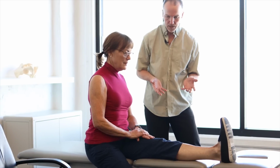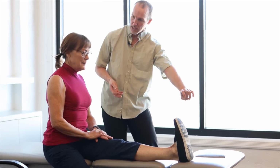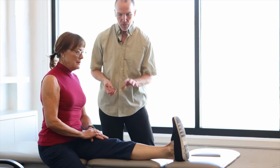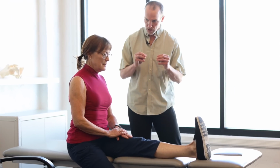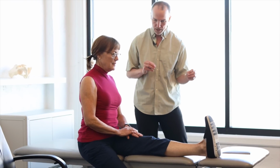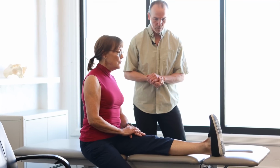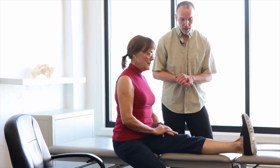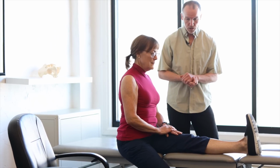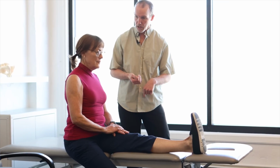Okay, so we want to be gentle with this one because you've got sciatic nerve symptoms running down your leg. That's what all that lightning bolt kind of action is. And we don't want to irritate it. So we just want to gently stretch that nerve a little bit and the muscles surrounding it by doing this one. And we'll just hold here for a few seconds and breathe. This is it? This is it. Yeah, it's this simple. Oh, wow. Yeah, so you're just going to breathe through that little gentle stretch, and then we're going to go ahead and turn around and stretch your other leg too.